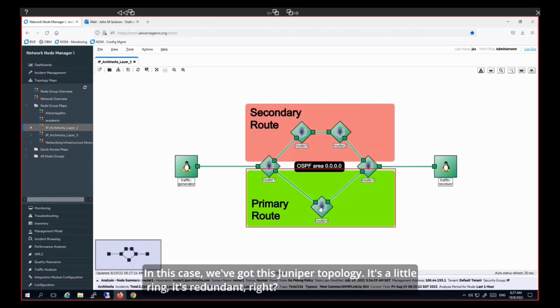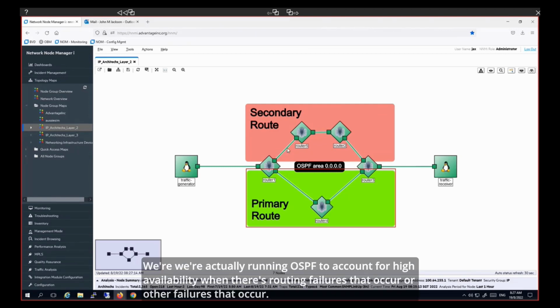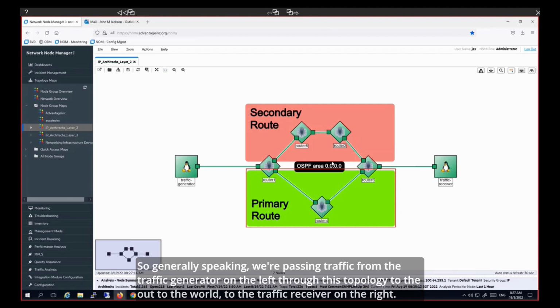In this case, we've got this Juniper topology. It's a little ring, it's redundant, right? We're running OSPF to account for high availability when there are routing failures or other failures that occur. Generally speaking, we're passing traffic from the traffic generator on the left through this topology out to the world to the traffic receiver on the right.